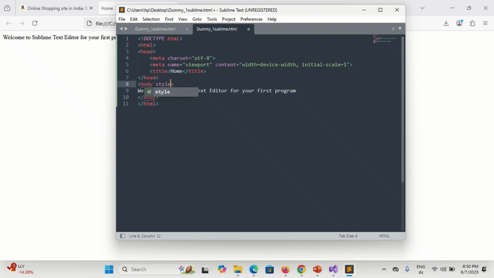CSS, which is cascading style sheet, is used to style your particular text, your particular content, your particular div, whatever you have mentioned inside the body of your web page or website or web application.